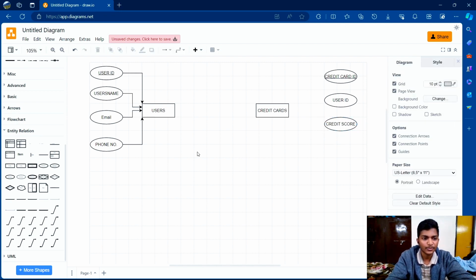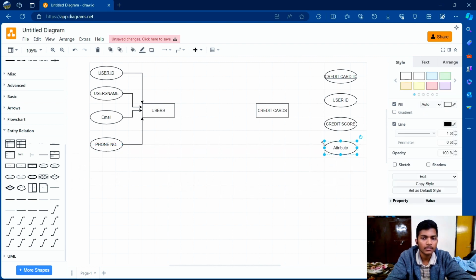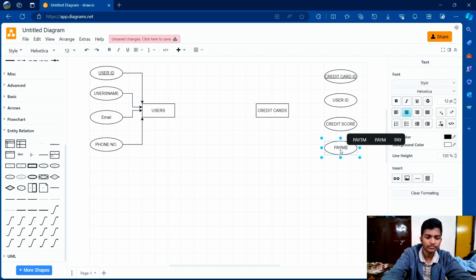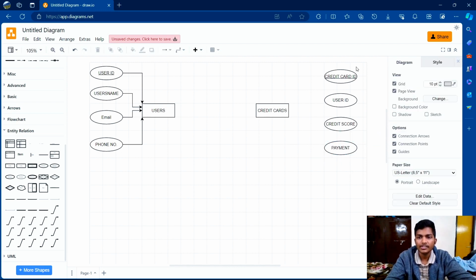Using credit score, we can organize things more easily, and we can also get rewards in this Cred app. So this is one of the important entities in our Cred app. For the last one, payment. These are the attributes in our credit card entity. I'm going to connect them.